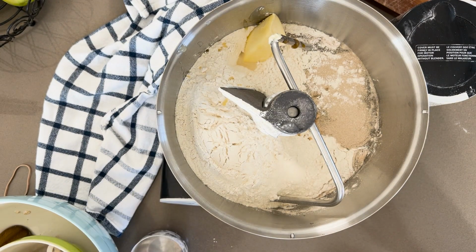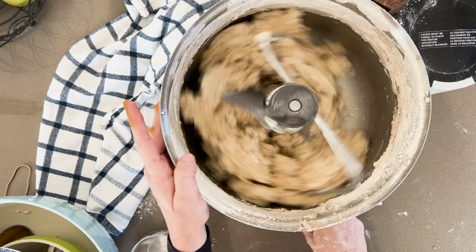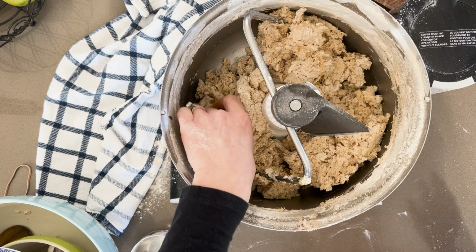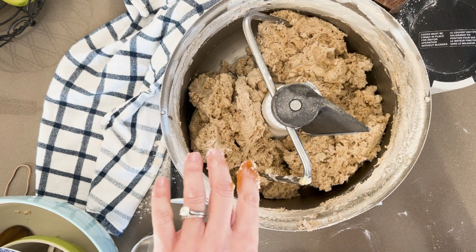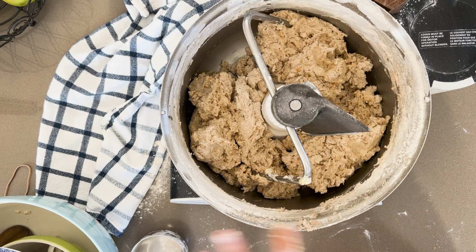This is gonna look dry at first, as you can see. So when you first start mixing this, it's gonna look a tiny bit dry, but do not add any liquid at this stage. The butter is gonna soften, the honey is gonna mix in there. We might actually end up needing to add a little bit more flour to this. For now it looks okay, but just give it a few minutes to mix in before you make any decisions about adding anything.